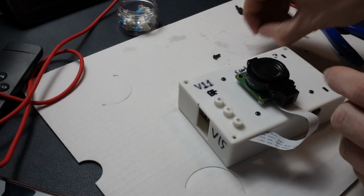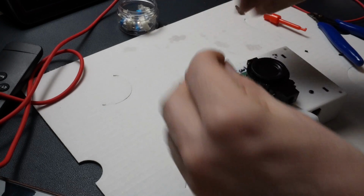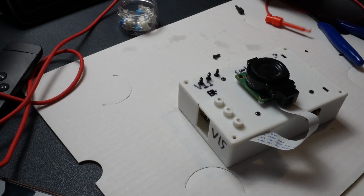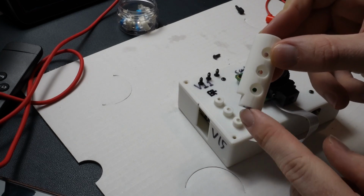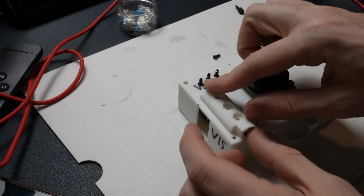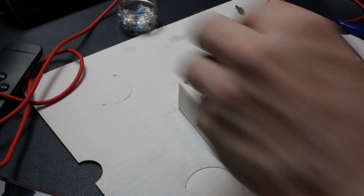So we've got 3 more self-tapping screws here, and those go onto the variable grip that I was talking about. This is just the grip that I'm using, and you can see there's a little slot to show you what direction it goes, because you don't want it to overlap with the hole right there.